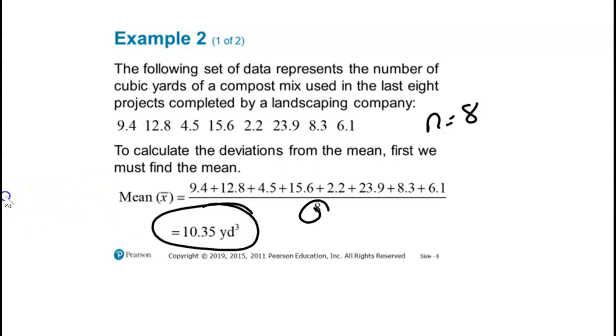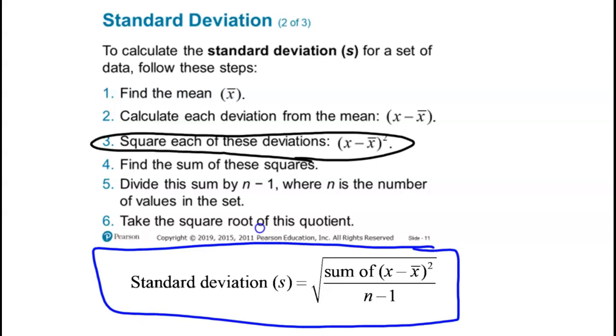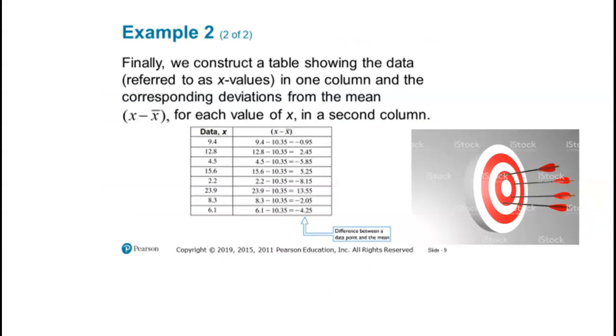But that's just for the mean. What we want to do here is use n minus 1 to be able to find the standard deviation. And then after you divide all that, you'll take the square root. Basically, all that talking for about the last 90 seconds just described this. As long as you understand you're going to take the sum of x minus x bar squared, that means nothing more than taking this information right here, squaring each one, and adding it up.